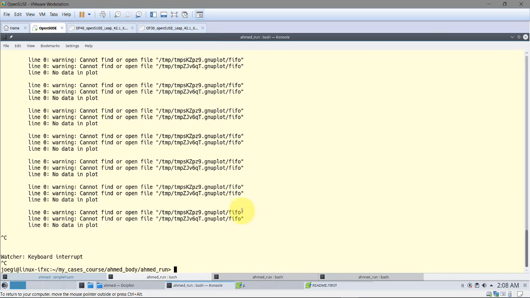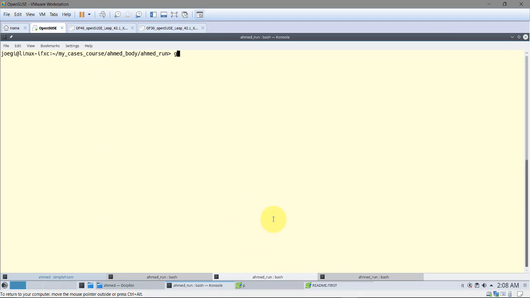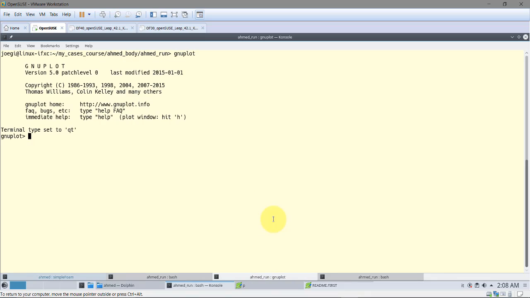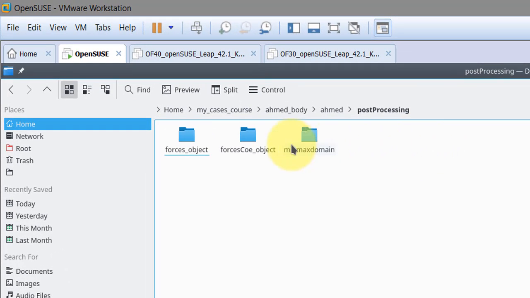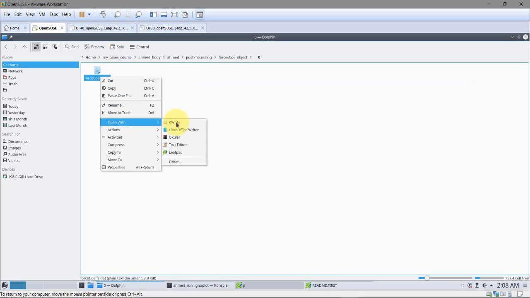That was my previous simulation that I ran in parallel, and I also saved my forces. So for instance, I can plot the force coefficients. Let's go here and do some plotting. I already have something prepared here, I think. So remember, your coefficients are always saved here: force objects and force coefficient objects. So you go here, you will see this text file with all that information.